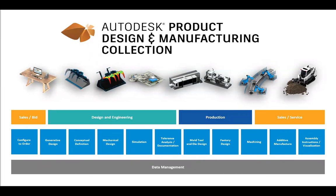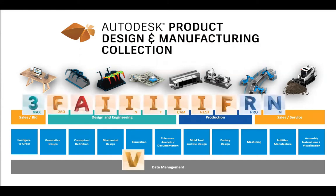Autodesk offers an amazing solution that spans across the entire design and manufacturing sector. It includes a raft of different tools that we can use to design, simulate, analyze dimensional tolerances, do things like nesting and CAM with CNC equipment, and reduce travel time by creating a more lean production environment. All of that data is stored and managed in a secure project, and the collection is available with a single affordable subscription called the Product Design Manufacturing Collection.